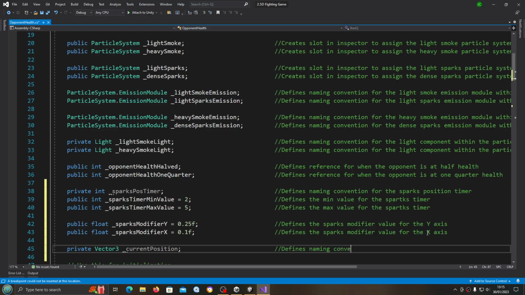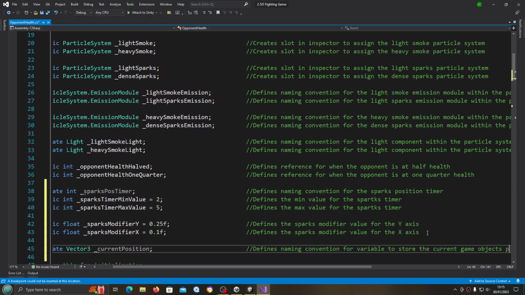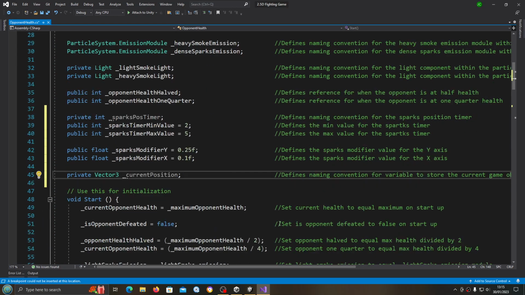Defines naming convention for variable to store the current game object's position, and that is the last of the variables.